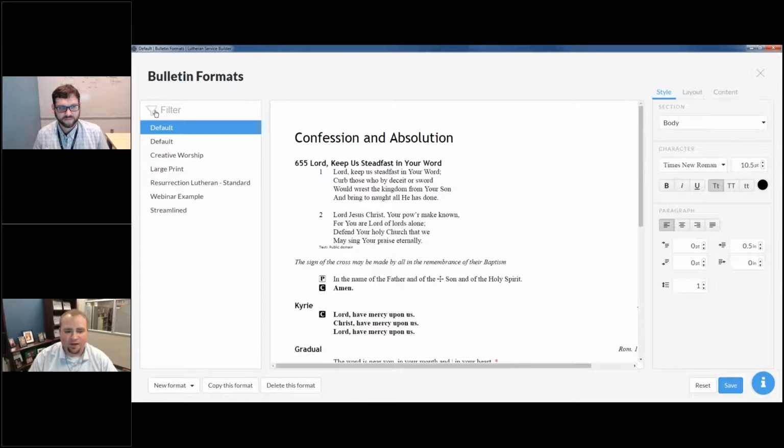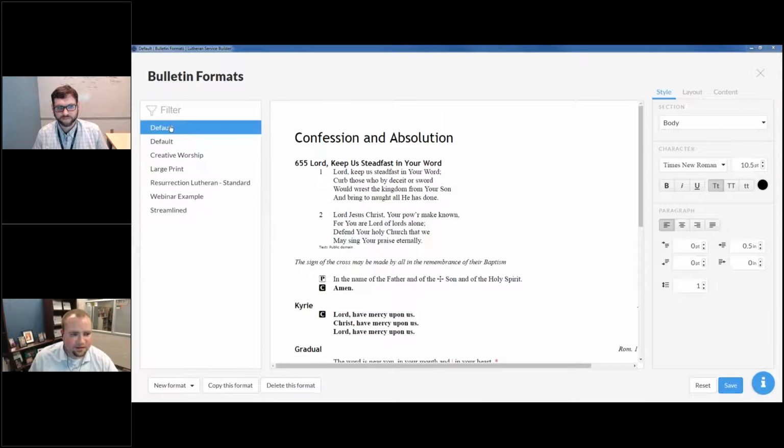The bulletin formats allows you to define what your export ends up looking like. It's not selecting different elements or content, just choosing how it displays, whether that's in the style or the layout of the page. But I think what we'll start off by duplicating an existing format here. And then we'll show how you can use it closer to the very end.